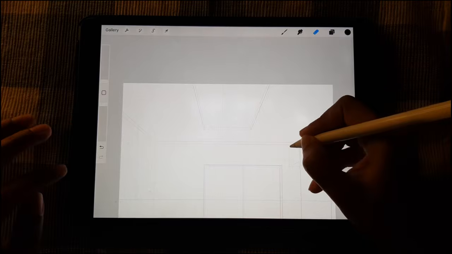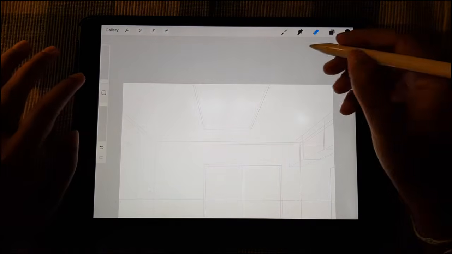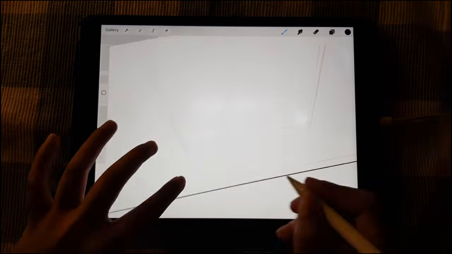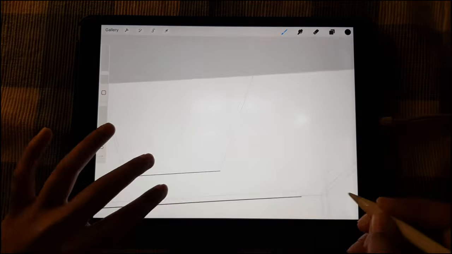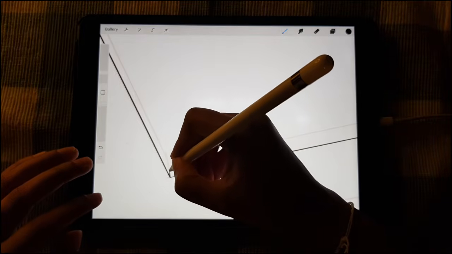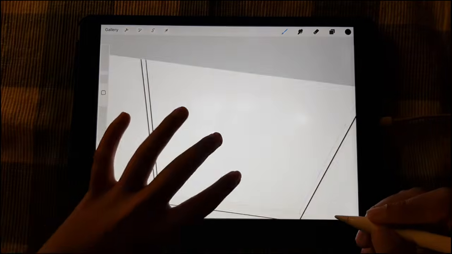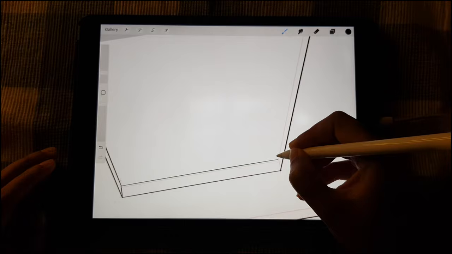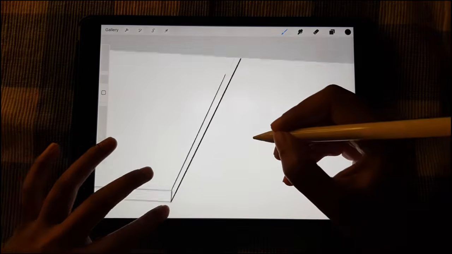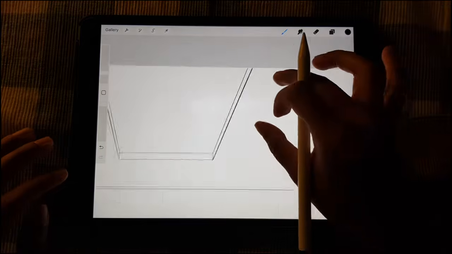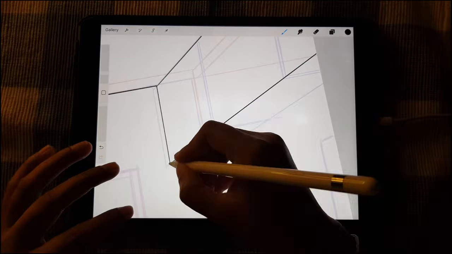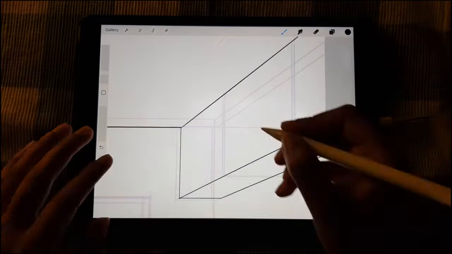And I've just used the drawing assist option, and with that I have started to draw the ceiling. So except for the sofa part, all the other elements are very easy, since I'm just following these guides that I drew before. Drawing the cabinets.